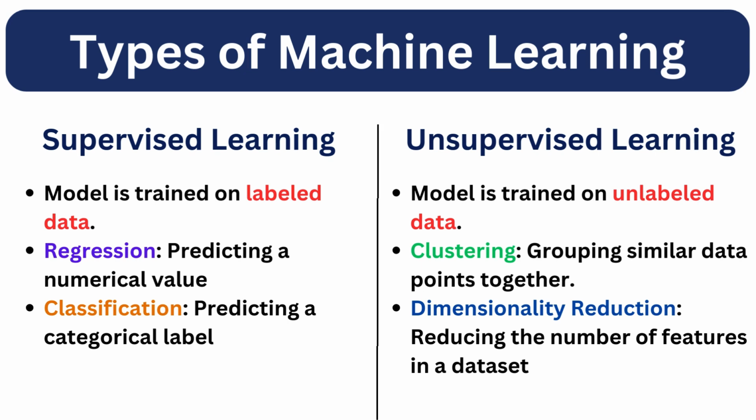In supervised learning, if we are going to predict a numerical continuous value, then we call it regression. For example, predicting house prices, predicting students' marks, and so on. If we are going to predict a discrete class label, then we call it classification. For example, predicting if an email is spam or not, predicting if a transaction is fraudulent or not, etc. In unsupervised learning, the common techniques are clustering and dimensionality reduction. Clustering groups the data points together based on similarities and differences, while dimensionality reduction reduces the number of features in a dataset. We have already discussed dimensionality reduction in the data transformation section.